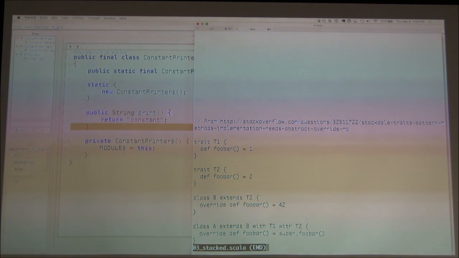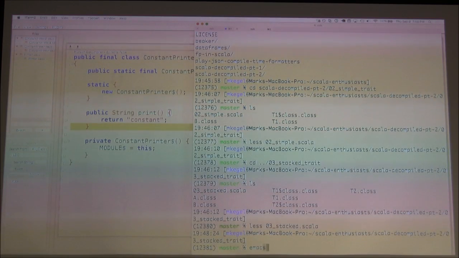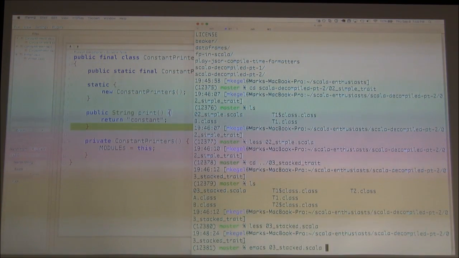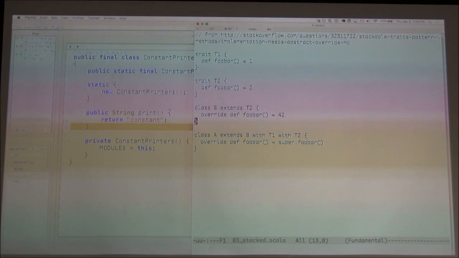Interesting. Oh, so you're saying the linearization is reverse here if we remove T2? That's what, at least according to what I just read. Really? Yep. And it's weird, the way the linearization works is it's A, and then it's T2, T1, B. That's essentially, it flips. Actually, the class may not be flipped out, but all of the traits flip in. In other words, you can determine the order by taking everything that's withed and list it and then reverse it, and that's how it proceeds. It starts with the class and then goes through each one of those traits.